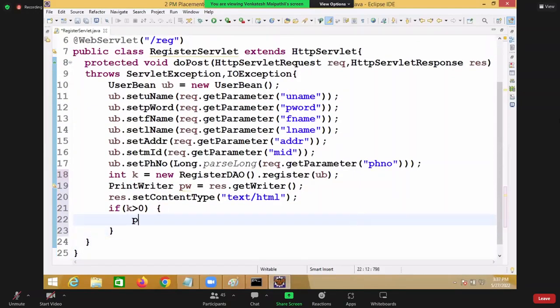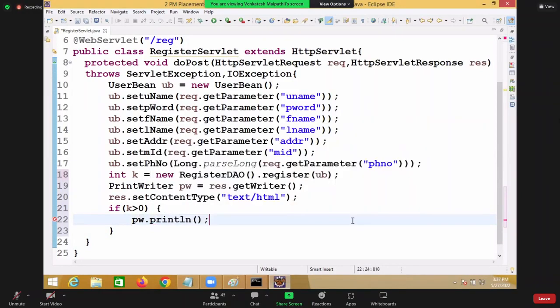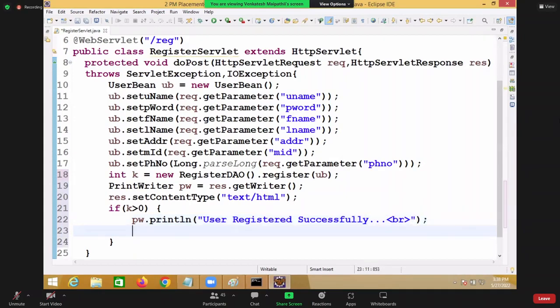Sir, pw.println("User registered successfully"). You have to include what now?